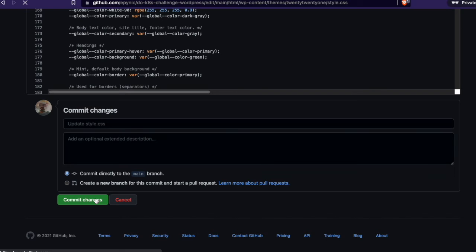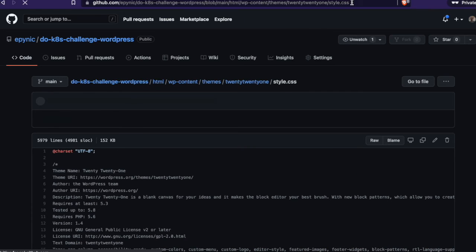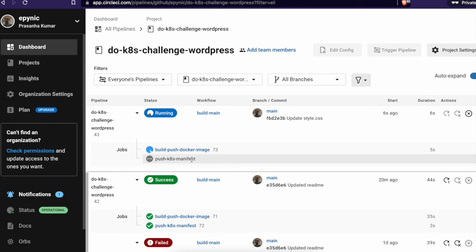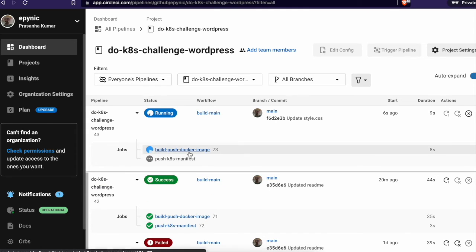And if you do any changes over here, I think yes, CircleCI should be intimated and there should be a build over here. Yeah, so the build is running, and that will build the Docker image and also push it to Docker Hub.